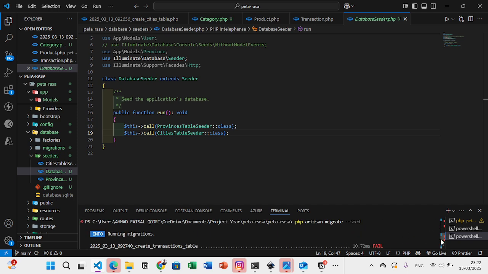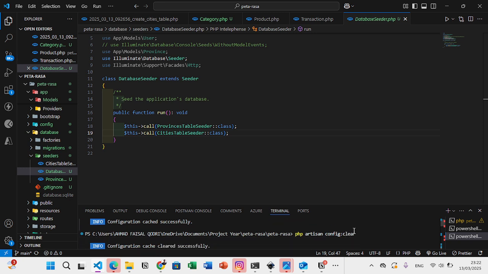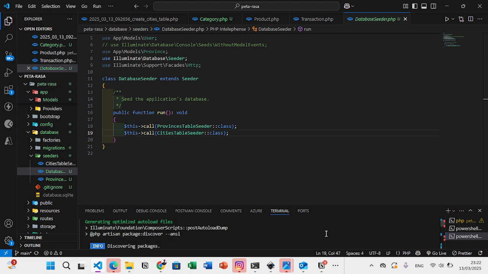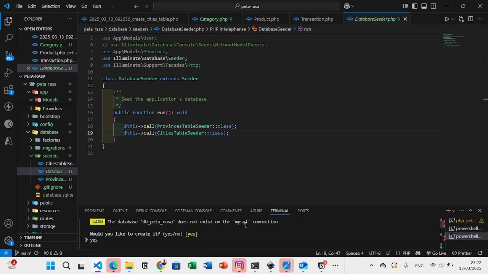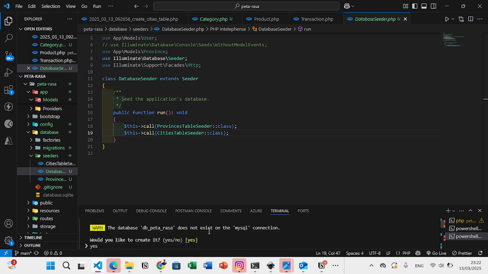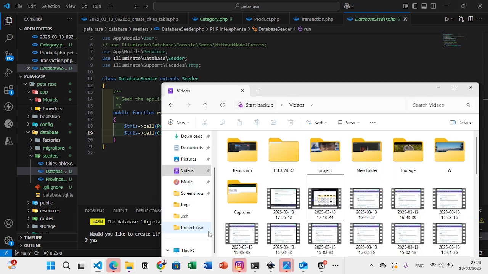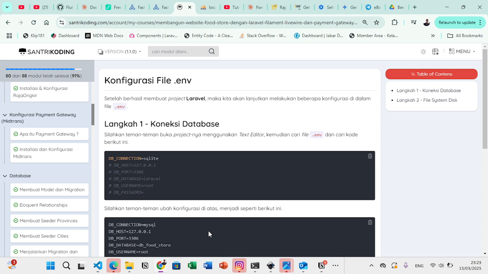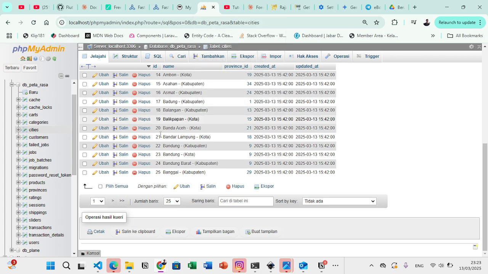Okay, sorry, okay, like this: config cache, and then config clear, and composer dump-autoload, and then php artisan migrate --seed, and yes. Okay, and then we move into our database.